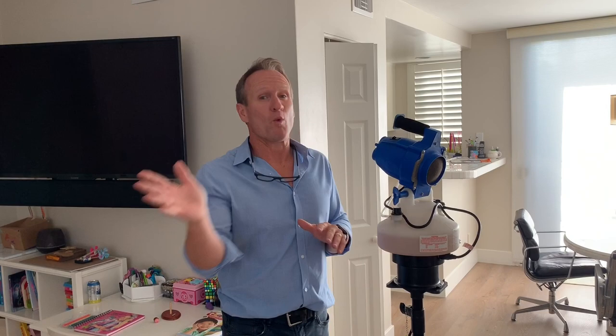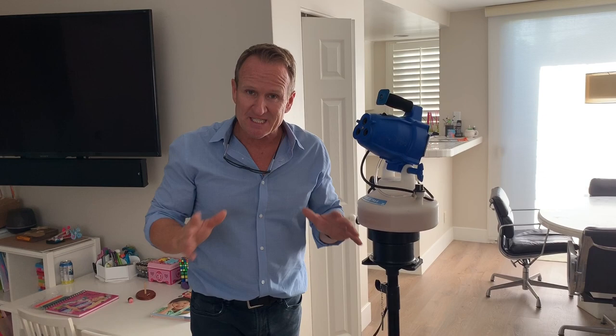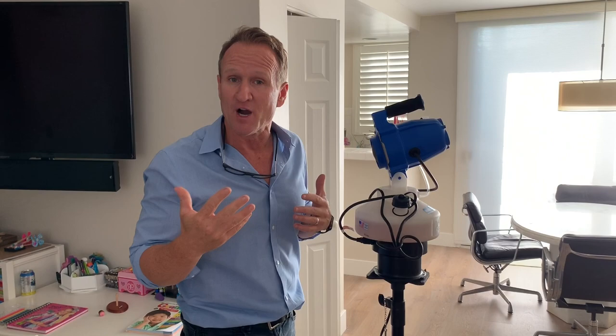Once we vacuum and wipe all the walls down — getting all the dust and particulates out from areas such as your refrigerator, your duct system, and all the dust underneath your refrigerator — then we're ready for a fogging system along with the enzyme treatment. Personally, doing this for over 20 years and performing over 5,000 mold jobs, the enzyme treatment is awesome. It's non-toxic, it knocks down the mold spores, and does a great job dealing with mycotoxins — most products will not remove mycotoxins. Here's a quick demonstration of what the enzyme fogging treatment looks like in action.